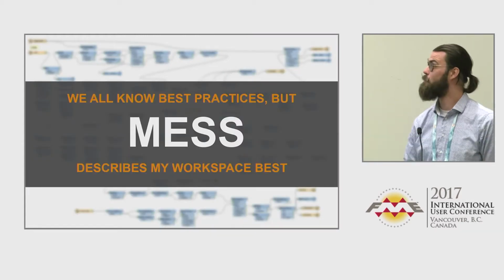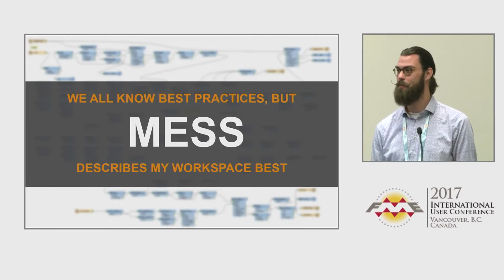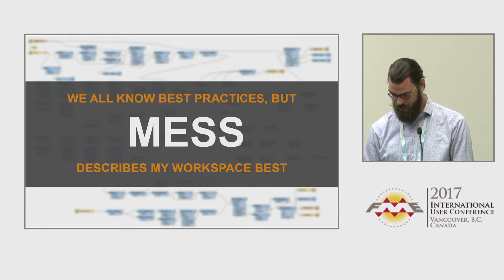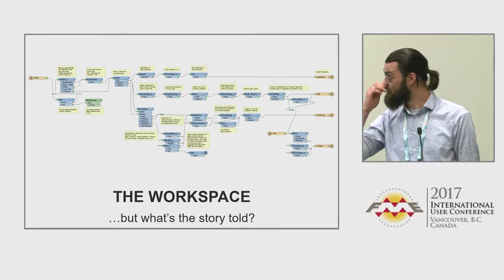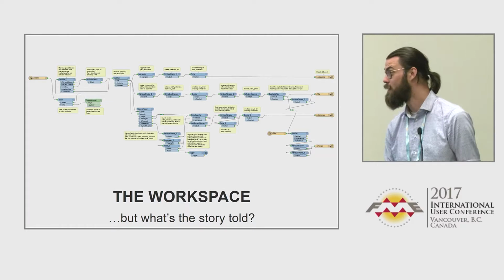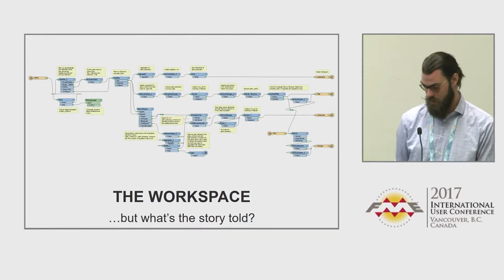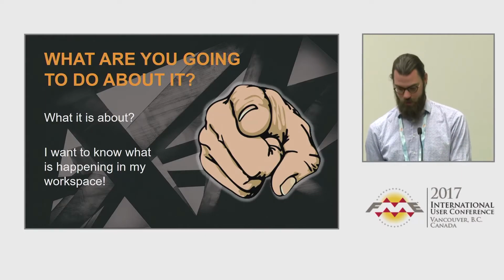Well, we all know best practices, but a mess describes my workspace best. I don't know how many of you have this, working with FME. Yeah, well, it's the same for me. So this is a workspace. This one was in the template slides we received from Safe Software. But what's really going on in here? I see a lot of transformers, and some things are told about them in the annotations. But what's really happening?